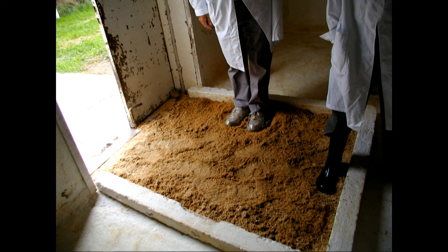This is a Bulgarian version of a foot bath. I took a picture of it. You walk in, you step on this, and you say, what are we doing? And he says, well, we sprayed the litter with disinfectant, and now you're stepping on the litter with the disinfectant. What happens when you have organic material around disinfectants? They're inactivated. So this is worse than nothing. Now, the students think that's funny, but we all know that we have experience with worse than nothing.